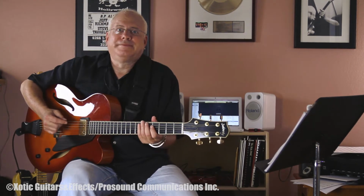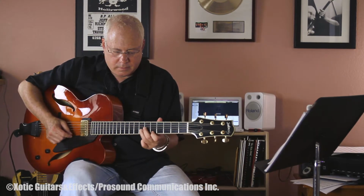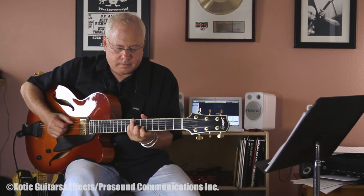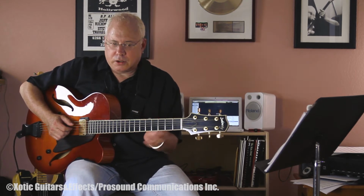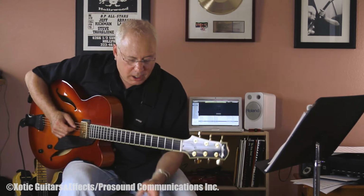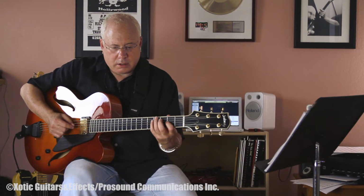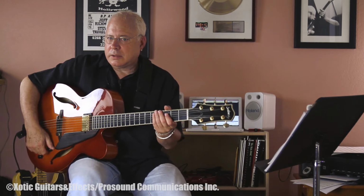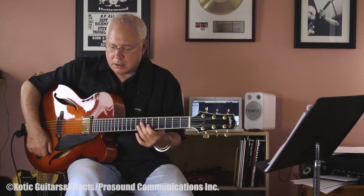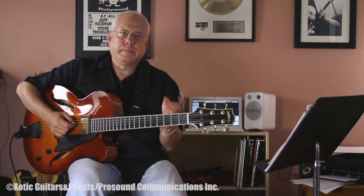Now, of course, why not use both? It has a little bit of distortion, which I like, because I'm not a straight ahead jazz guitar player, so on the RC booster I just add a little touch of distortion. But it's still a jazz guitar, and then I ultimately turn the volume down a little bit on my guitar, so I have room to play. So now I'll play something.